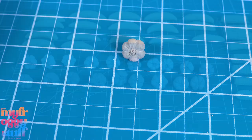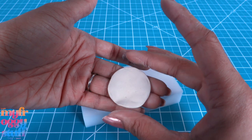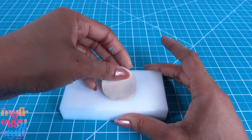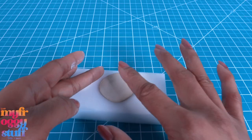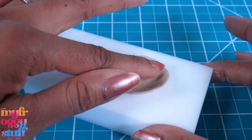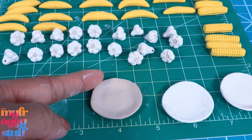Let's make a plate. Roll a small ball, flatten it, and shape it into a circle — you can use cookie cutters, but we're doing this by hand for a rustic look. Place it onto a sponge, like a magic eraser from the dollar store, and push it in the center so the edges start to rise to give a very shallow bowl shape, like a plate. When I get the shape I want, I place it on my little drying station and press it down in the center so the bottom is flat, then use a tiny touch of water to smooth out the edges.